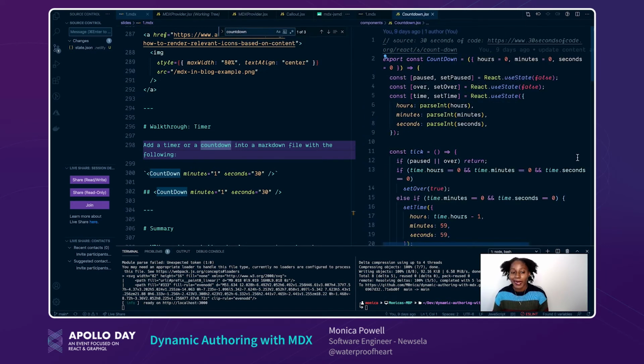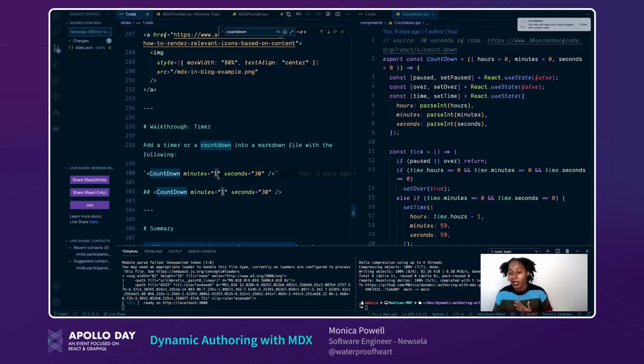Please note that I got the code for this component from 30 seconds of code, searching countdown, and this came up. So this code is also proof of concept that you don't have to write components a specific way to be usable within Markdown. The countdown component can take in hours, minutes, and seconds. In my case, I just passed in as a default 1 minute and 30 seconds.